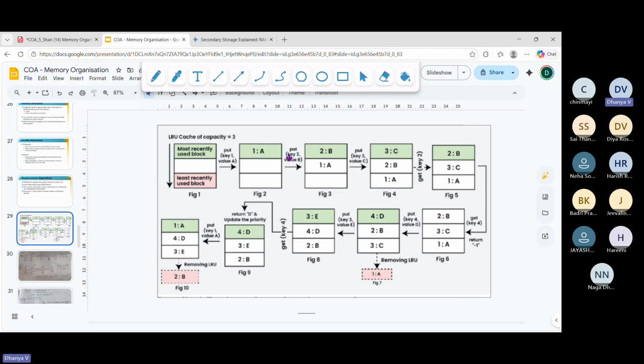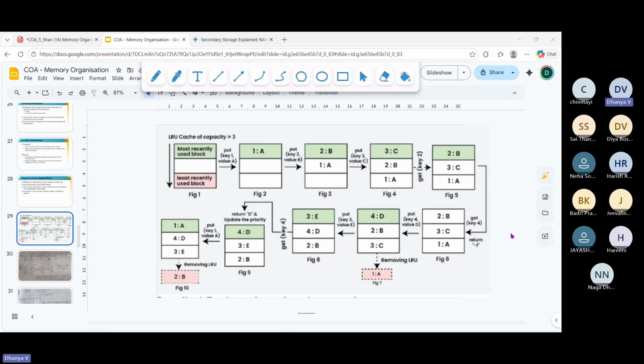Now we are putting key 2 to B. Since that is the most recent task, you put it at the top, because your top should be your most recently used block, right? Now you're inserting C to 3. That is your recently accessed part, so you're mapping 3 to C. Now if you get key 2, you're trying to get that value, which is B. So you're actually accessing this, so 2 is to B will be the one at the top because that is the most recently accessed one.